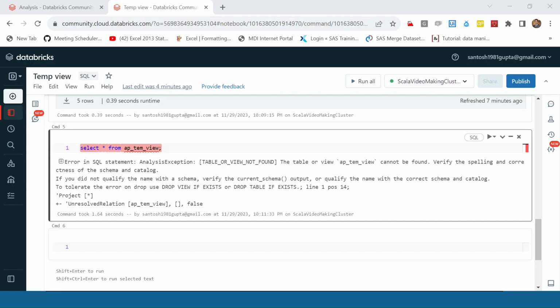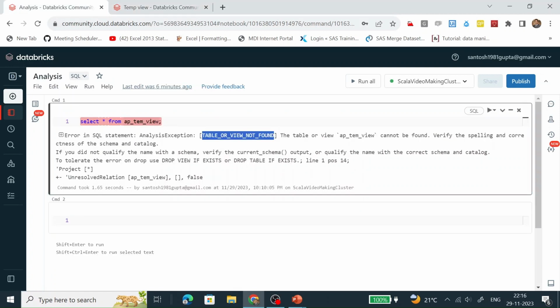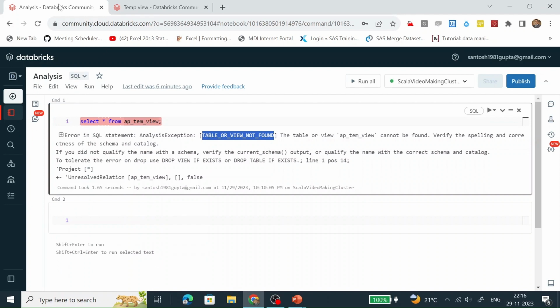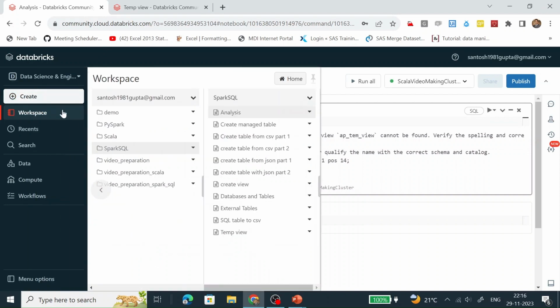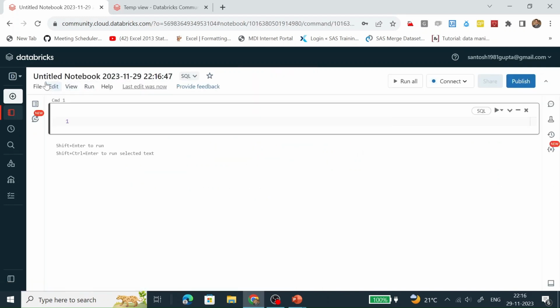Let's go to Databricks. Let me create a notebook. Name the notebook as global temp view.